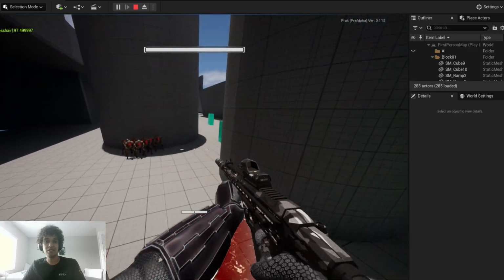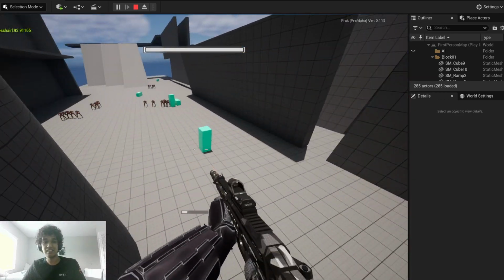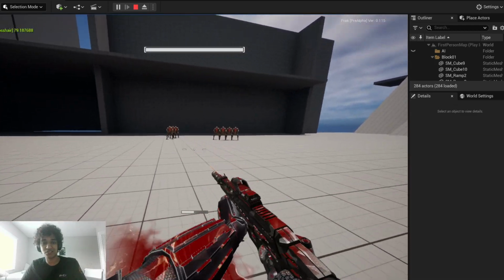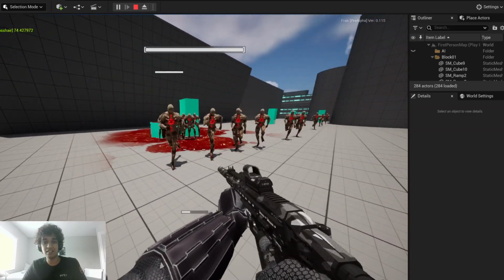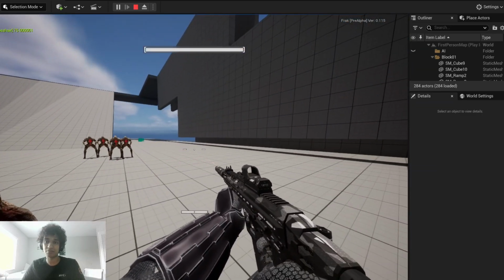So there's a lot of emergent stuff that has come out through this, as now you can levitate in the air and shoot things. So that's also kind of brilliant. The blood is still being refined, so forgive me on that.